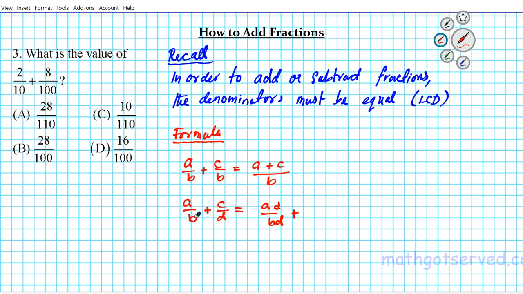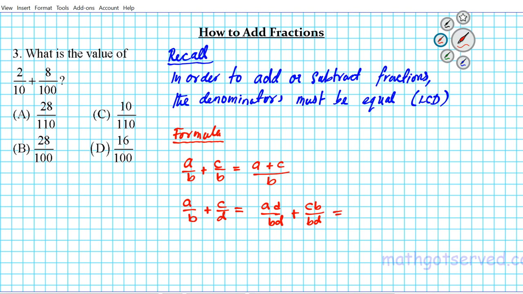plus, and then you multiply the denominator on the left by the fraction on the right, CB over, we can also write that as BD. DB and BD are the same thing since multiplication commutes. All right, this is assuming that the denominators have no common factors. If they have a common factor, then of course you will have to find the LCD, which will involve that common factor appearing just once. We'll see an example in a second, okay?